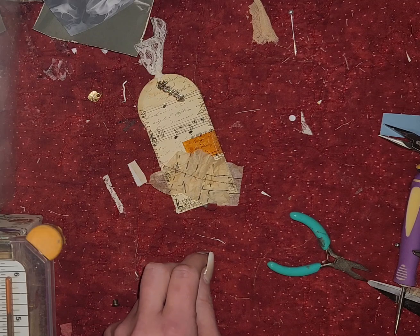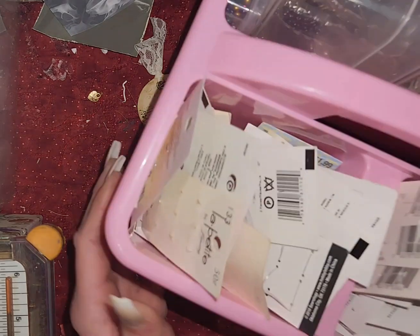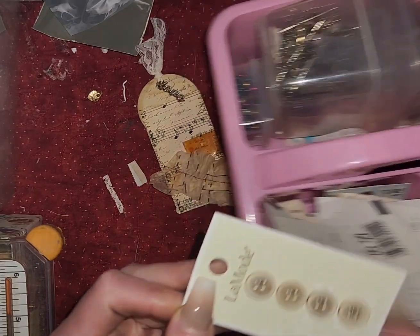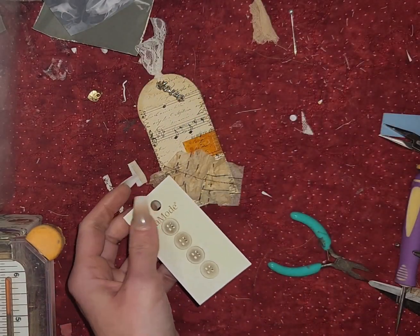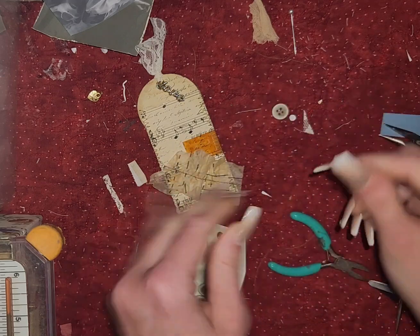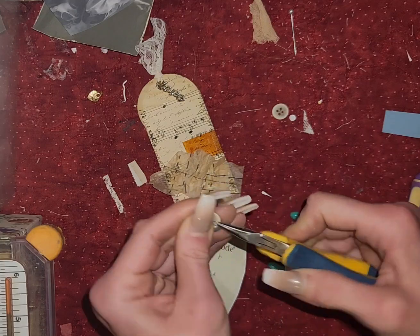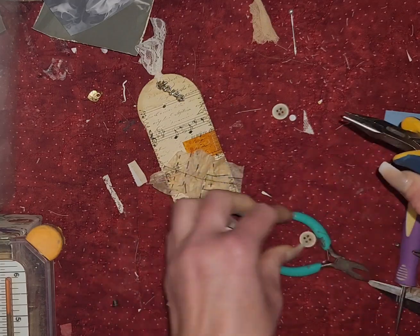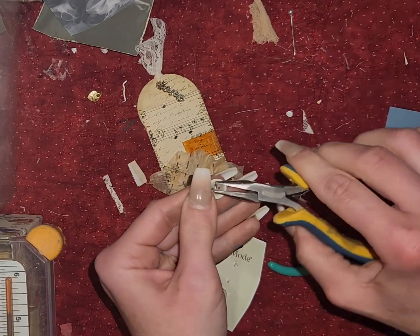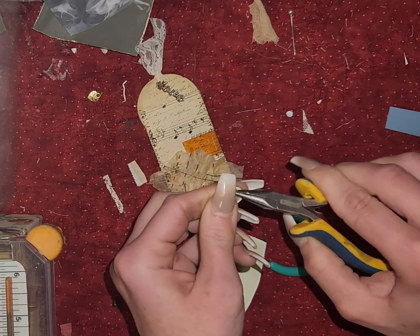I'm gonna look for a brown button. I do believe I have some. That's cute. I really didn't want 4 holes though. The only button thread I have right now is not black or brown. It's like an off-white kind of color.